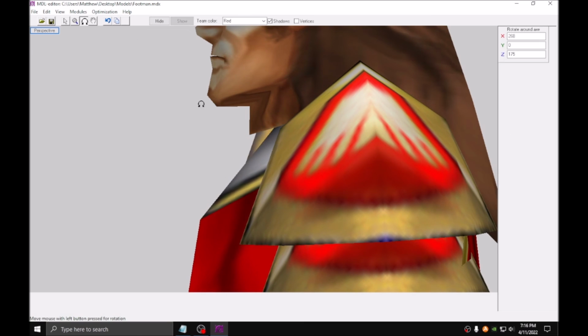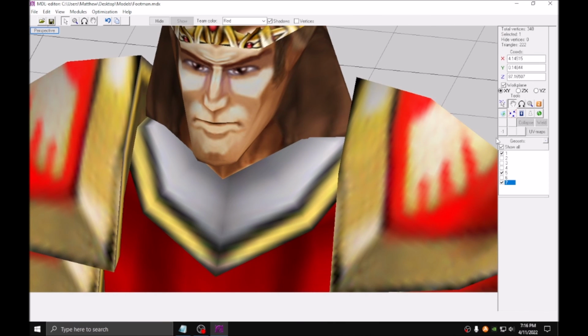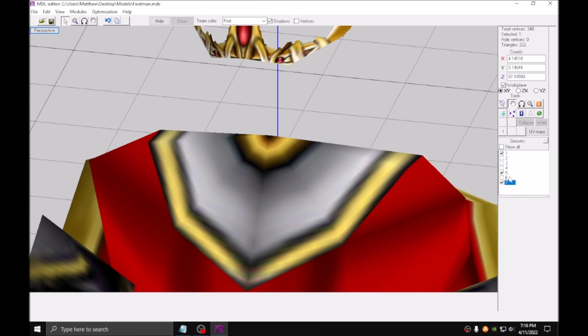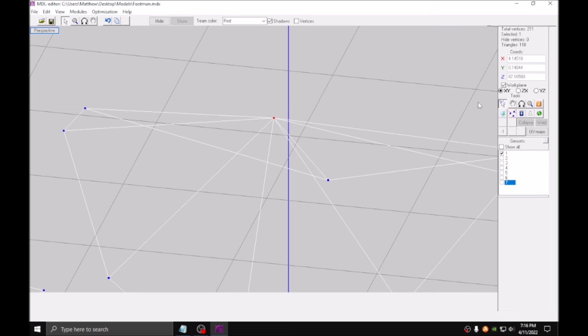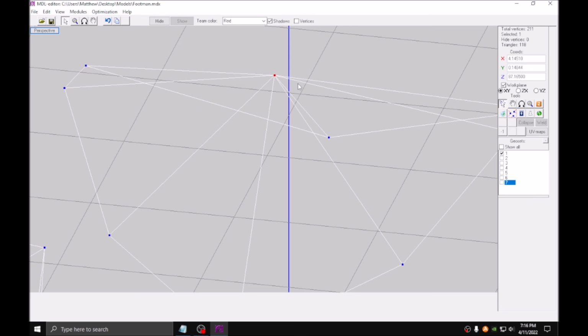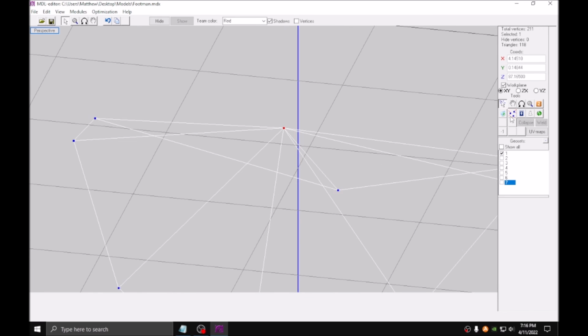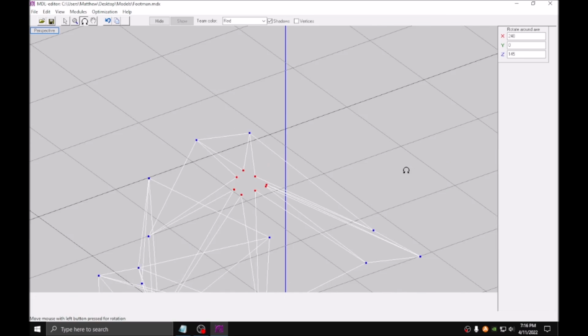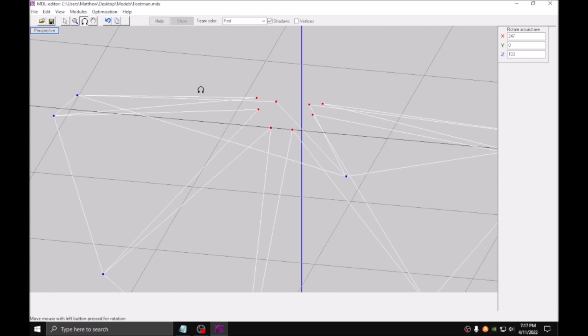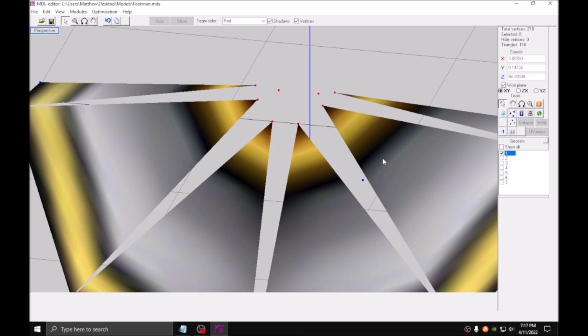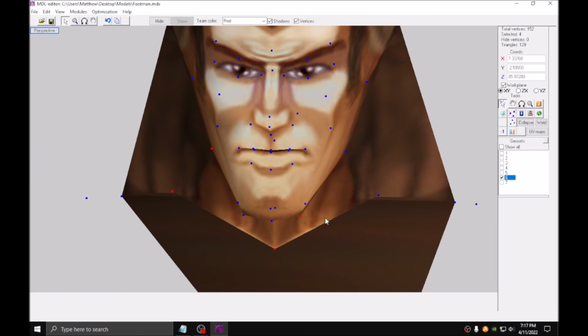In order to fix that, we're going to go here, uncheck the geosets we're not working on, select this, and use this button right here, uncouple. This will detach all of these triangles from this point and push it outwards, like so. Now that may look like a spidery mess, but that's what we want. So what we're going to do is bind these until we have the same shape up here that the head does down here. So we're looking for about a triangle shape on the top.